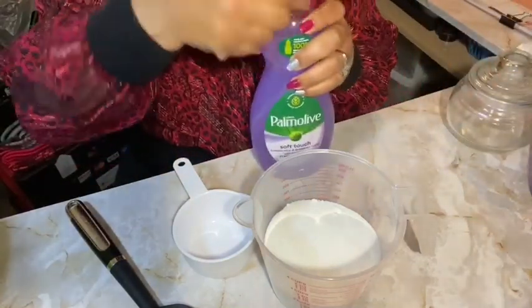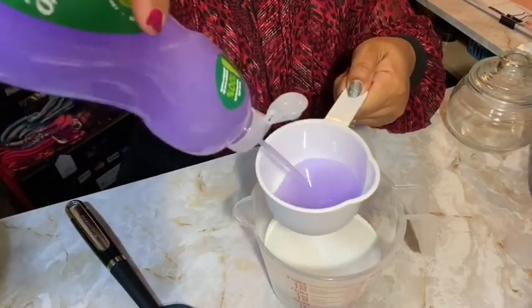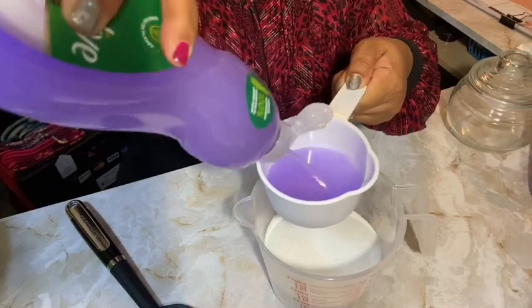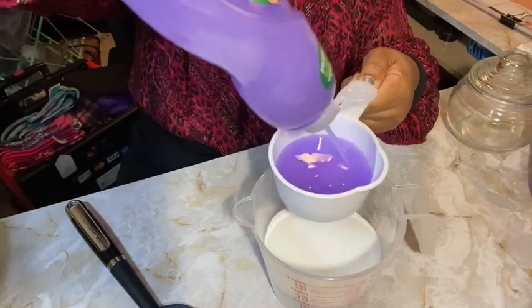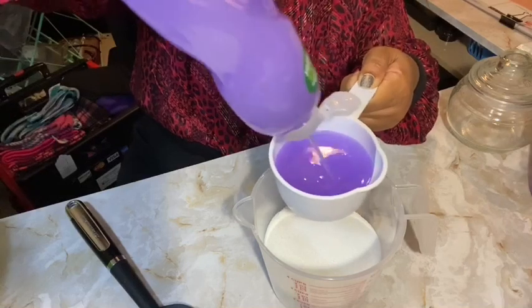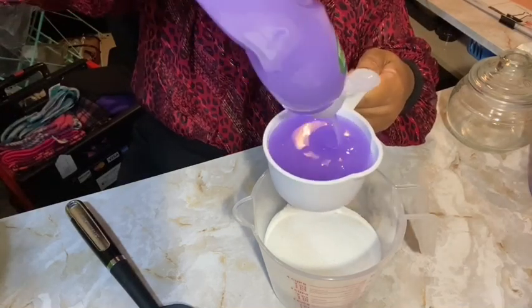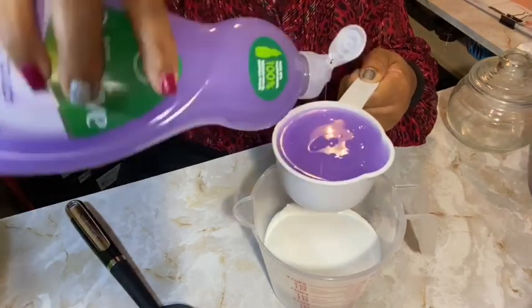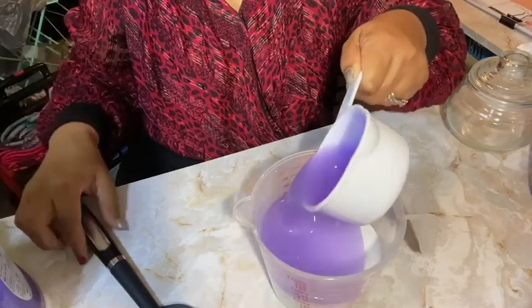So we are just going to take our Palmolive, and this stuff smells so good. This blueberry almond smells so good. So I would definitely get one that smells good. Of course, the color is going to be pretty. The smell is going to be great as well. So there we go. We got a good old cup and we're going to pour that in.